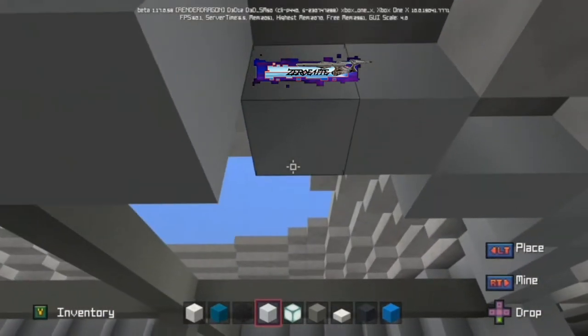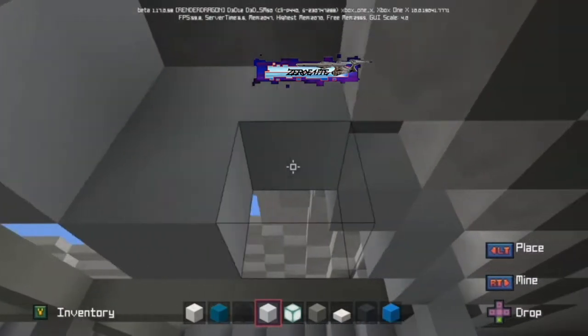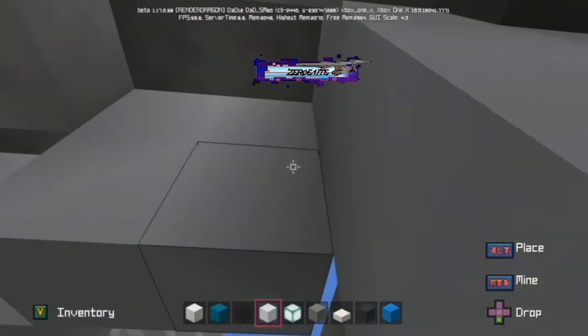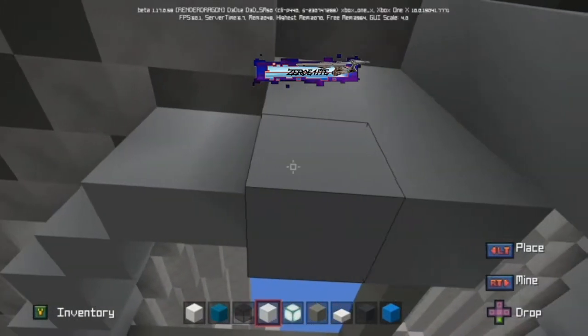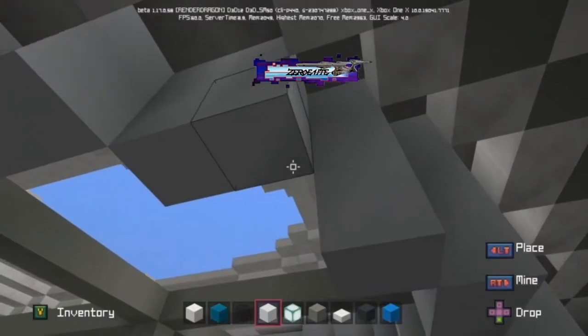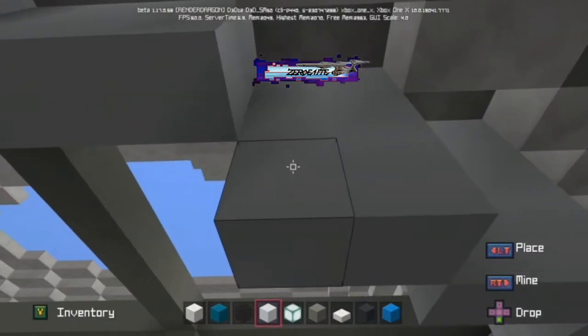This is why you want to figure this stuff out now rather than later, because otherwise you're making a ton of revisions on your ship. This is one of the reasons why I build these ships the way that I do. I take my time with it, and I think about what I'm going to do before I do it.